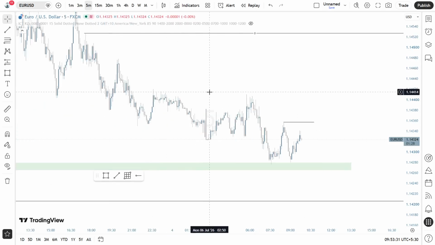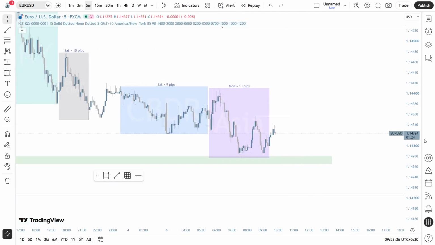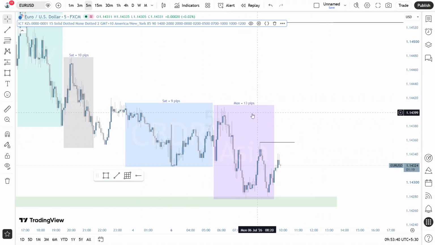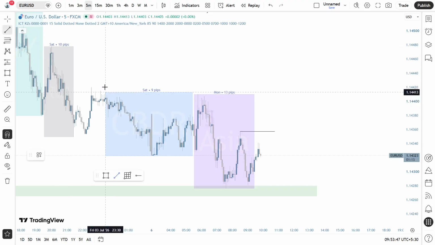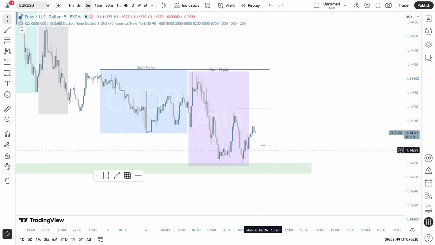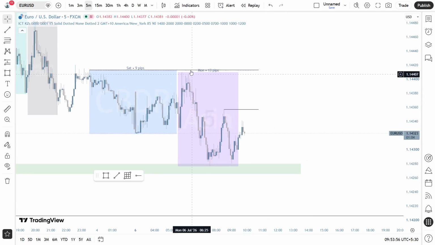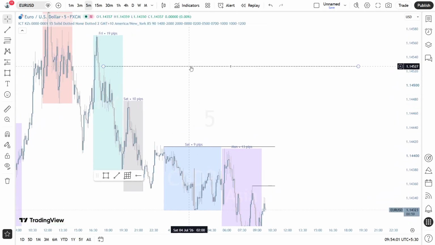So let's move to the 5 minutes now, and let's turn on the sessions for the chart. So this is the CBDR session, and this is Asia. The price failed to break this high, making these equal highs. So if in London session we take some kind of liquidity from this structure, more likely we are going for this high at first, and then we will be seeing the price reaction and trade till this area.